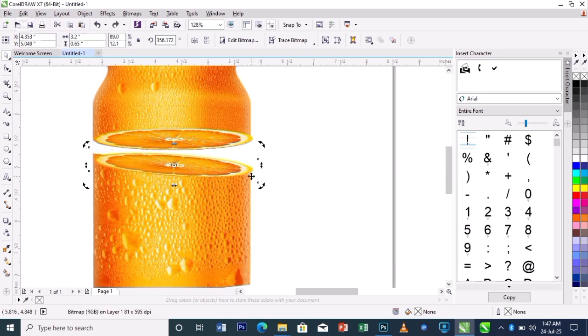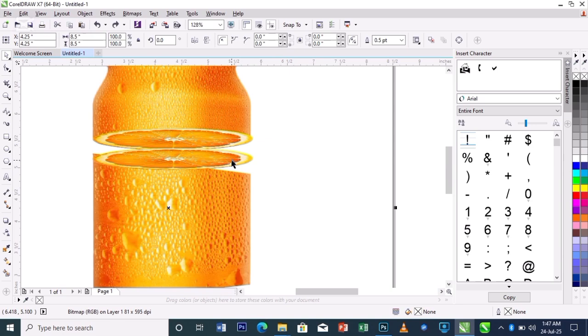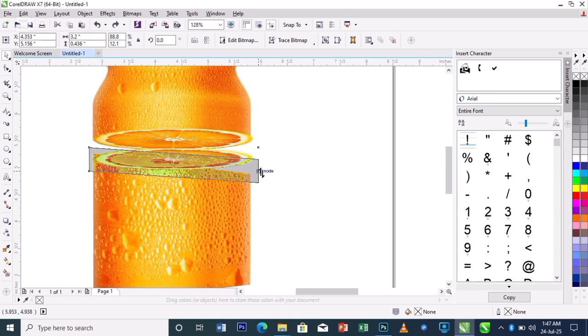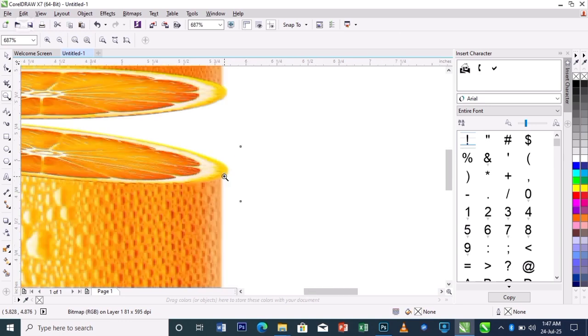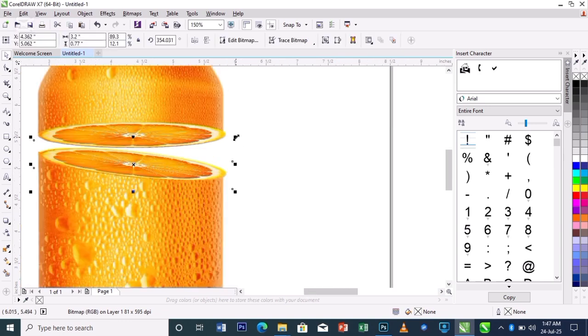Let's Ctrl Z so that everybody will understand. So I click on it again. You can see these two edge arrows pointing down. Then I bring them down so that it can align together. It will look so real with the down parts. You see, it's a bit cutting out, so I'll reduce it a bit so that it can align.